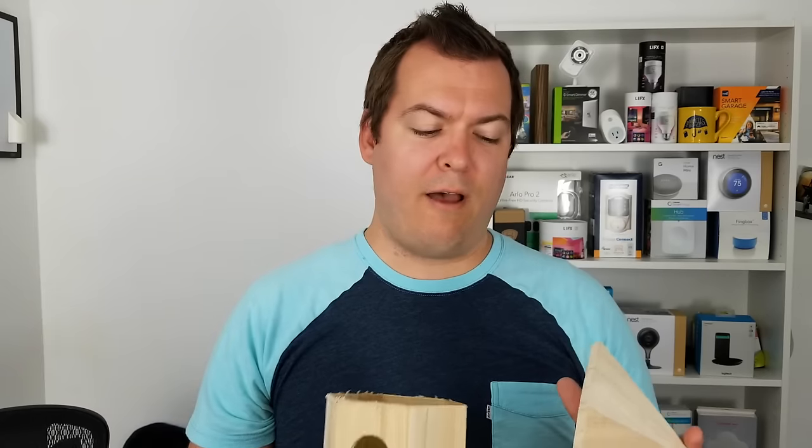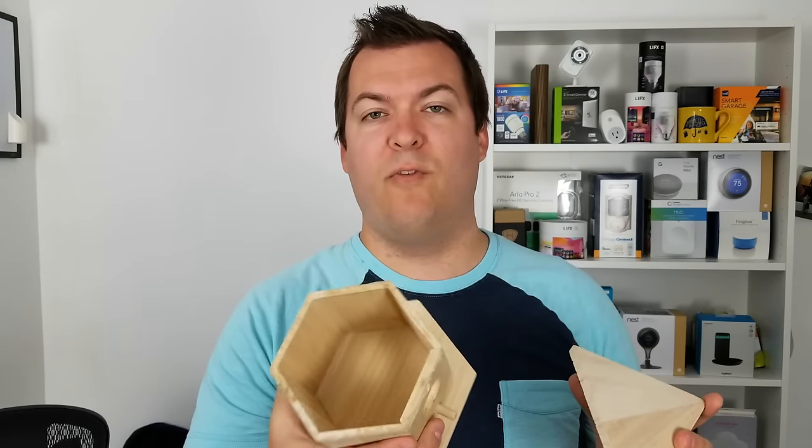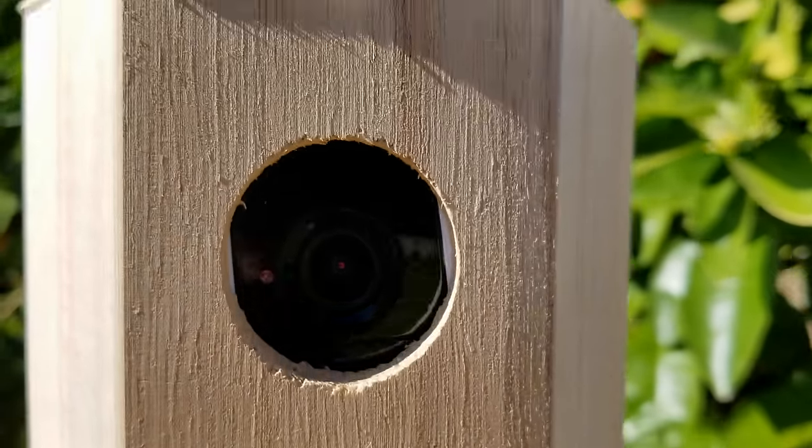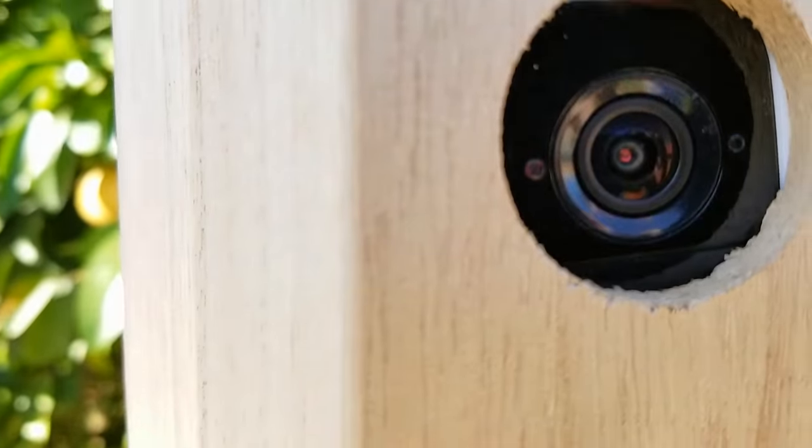It's a little craft that you can get at Walmart for about 5 or 6 bucks, but it is a really good size because you can fit an Arlo in there really easy. It comes glued to the top, but you can easily pop that off.